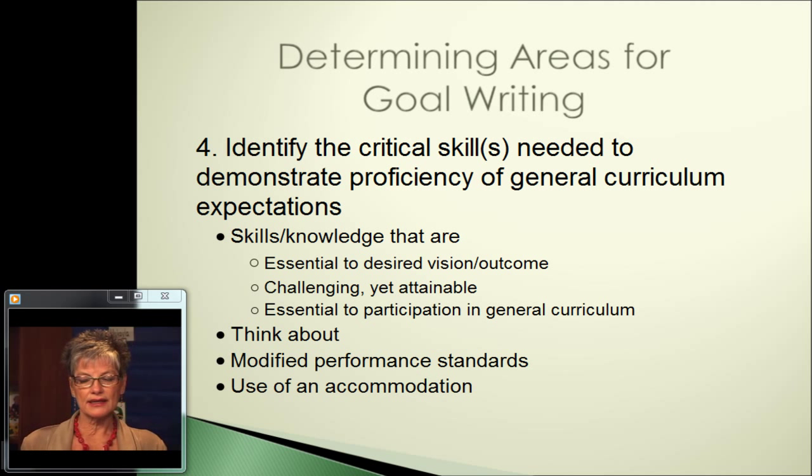And then again, thinking about using accommodations. Are they relevant to this student? Are they reasonable? Or another way of saying reasonable, are they attainable within 1 year? Yet will they be challenging? And can they be attained in the time that's given, whether it's a year or even a shorter period of time?